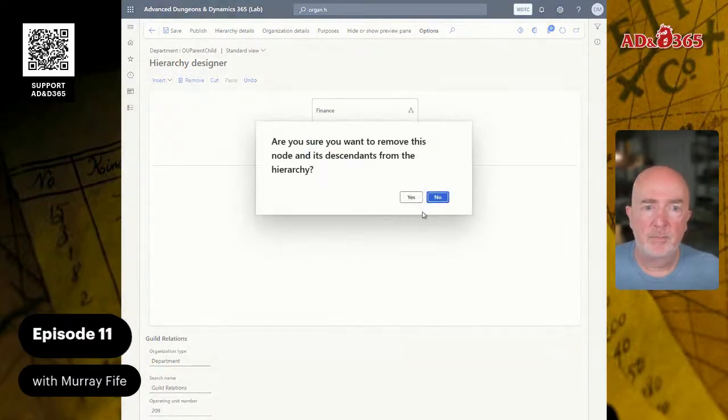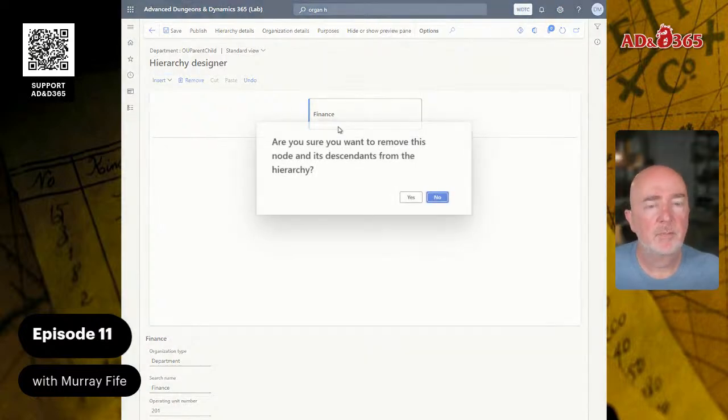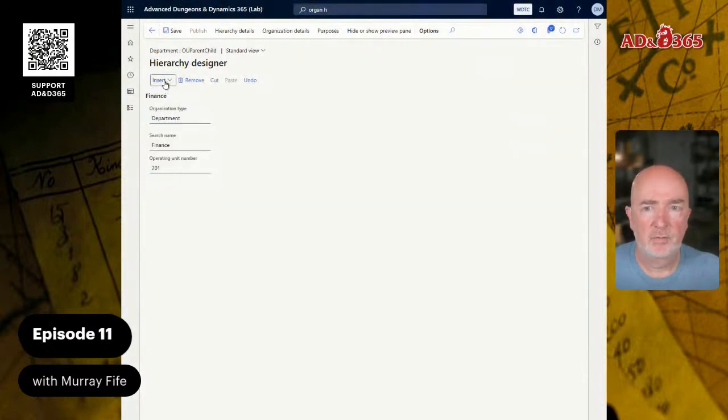Move that. Let me just look. Actually, let me remove this. I'm going to do this a different way.